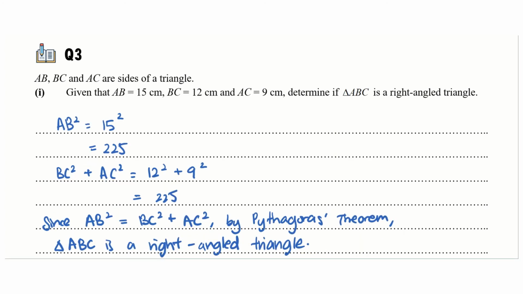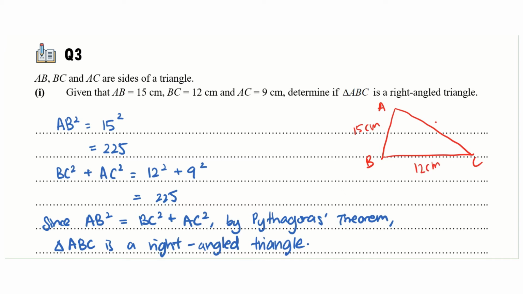Moving on to question 3, we are given that AB, BC, and AC are sides of a triangle. There is no diagram given. You may want to draw a diagram to help your visualization, but that isn't fully important, because we just need to be able to identify which is the longer side, to know which is the hypotenuse. So we can have triangle ABC. At this point, we don't know whether it's a right angle triangle yet, so it isn't very important how the triangle is drawn. So we see that AB is 15 cm, BC is 12 cm.